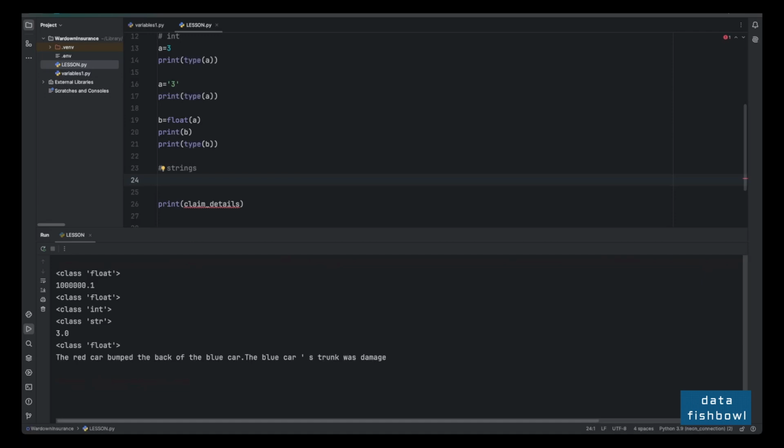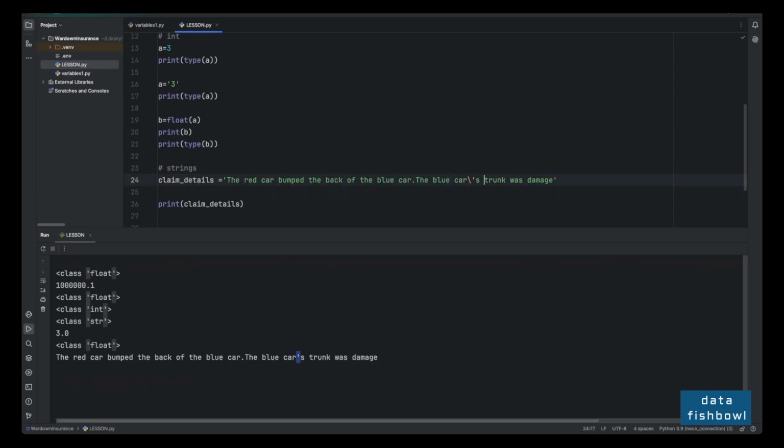Now, there is an interesting way of doing this without having to use three sets of those double quotes as well, or even using double quotes if you've got an apostrophe. So if you had this sentence where you've got the car's trunk, and we wanted to put an apostrophe in there, if you put an escape character there and ran that, it will indeed interpret that as an apostrophe, because you've told it the following character is not the end of the sentence, it's actually an apostrophe that we want to use within this string.